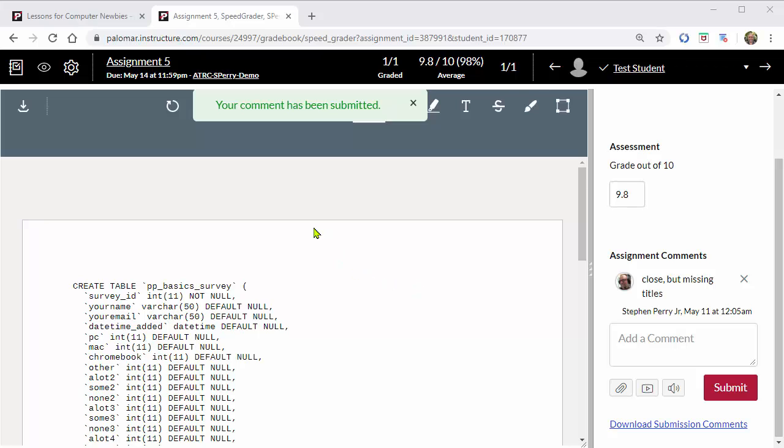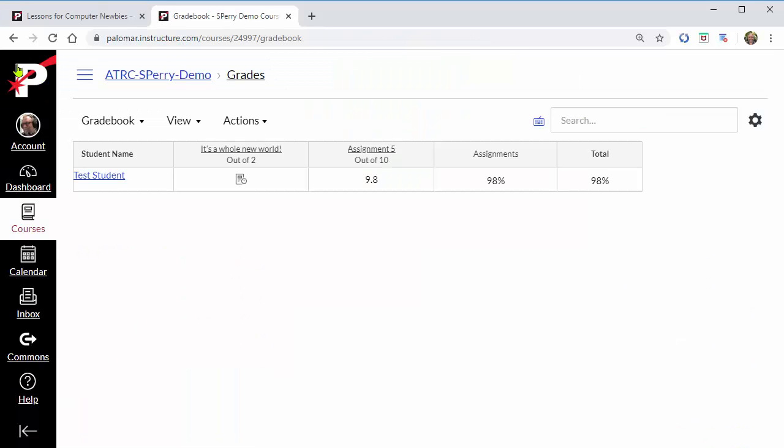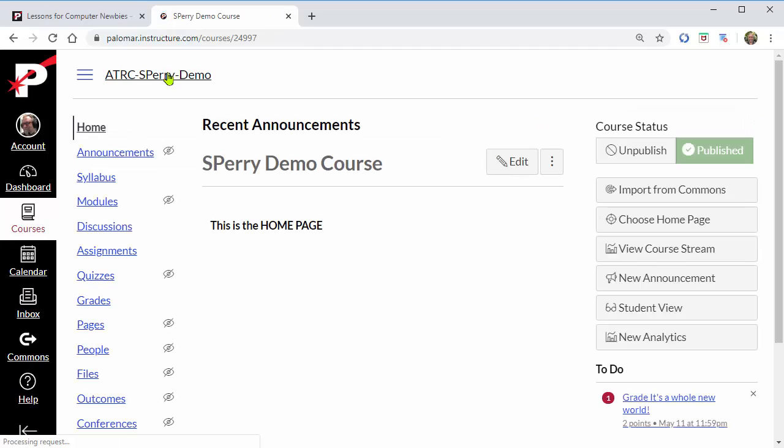To navigate out of this, okay, you graded it. You go back here to the grade book, and then if you want to get back to the course at large, you can go to this little link here, back to the top level of your course. A lot of the stuff here isn't super intuitive, but once you've used it for a little while, it becomes second nature. Okay, so student can obviously see their grade.